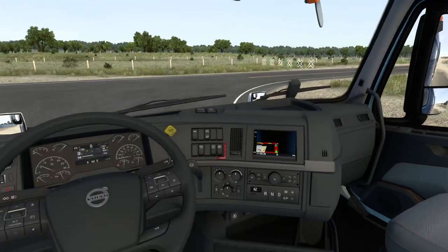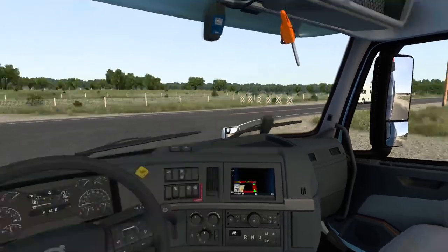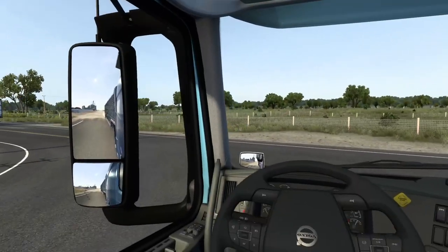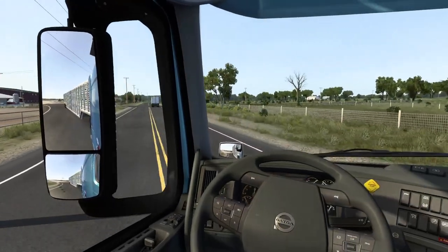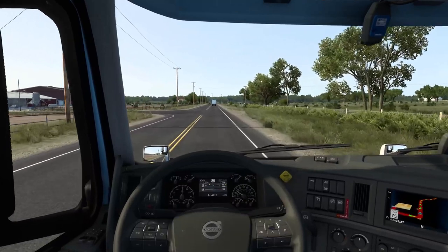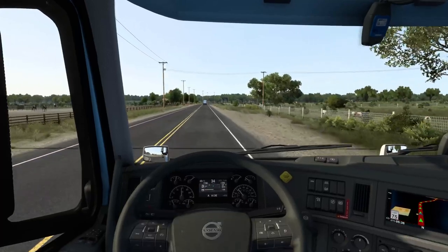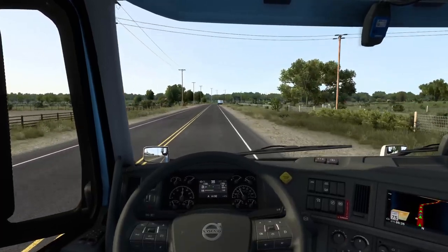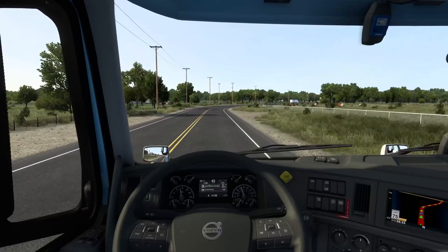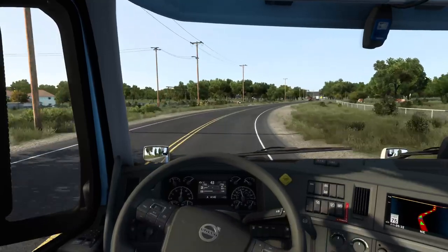That's actually something new that I put in. Let's see. He's the only one coming. So let's go ahead and get out here on this road. And there we go. We are rolling. After struggling to try to get that trailer backed up, but it was close enough. But I will need more practice. I'm still trying to learn how to back up using a steering wheel. I used to be good at it when I used a controller, but a steering wheel is a whole new ball game.